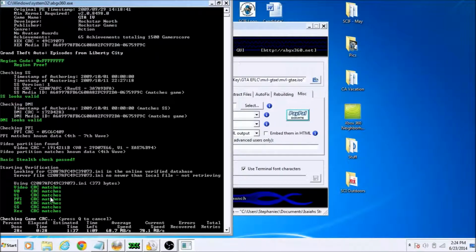If some of them do not match, then you're just going to have to let this process run. And after it's done, you're going to want to exit out of the screen and then relaunch it with this button and let it do it again once more. On the second try, everything should come up as green. But as you can see, on my first try everything's green already. So this shouldn't take very long. It goes pretty fast, almost 2% a second. So we can just let that run. I don't think I need to really pause this video.